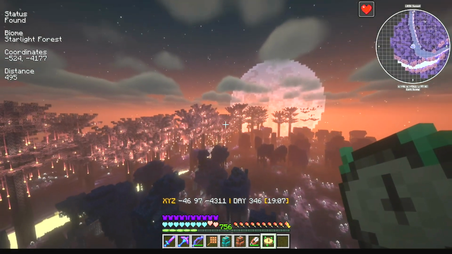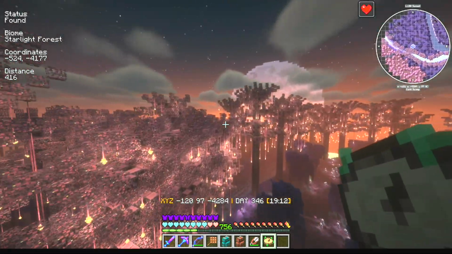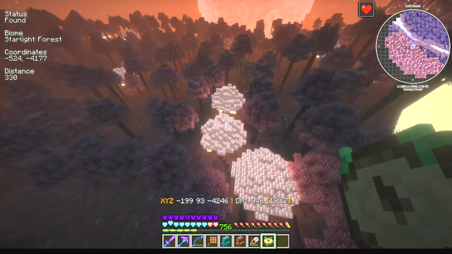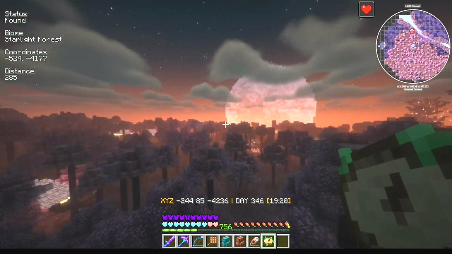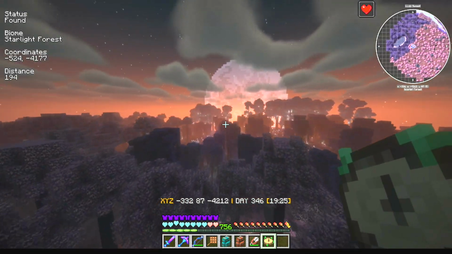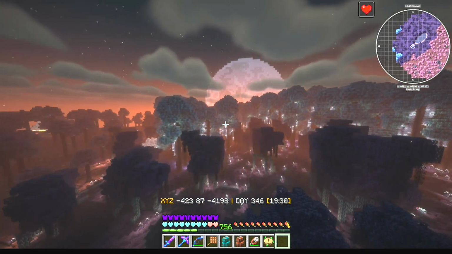Giant little moon coming up, and then gotta love seeing this. Okay. What kind of tree? Those are the mushrooms. I keep forgetting that there's the big mushrooms, and they're not just like trees and stuff. But supposedly this is an actual Starlit Forest.